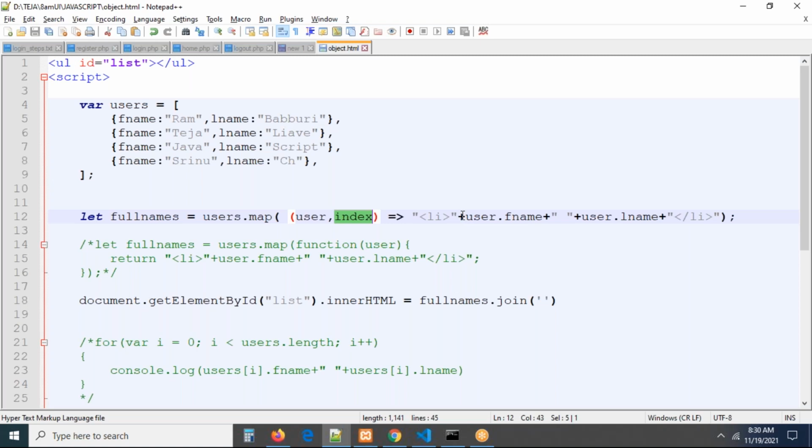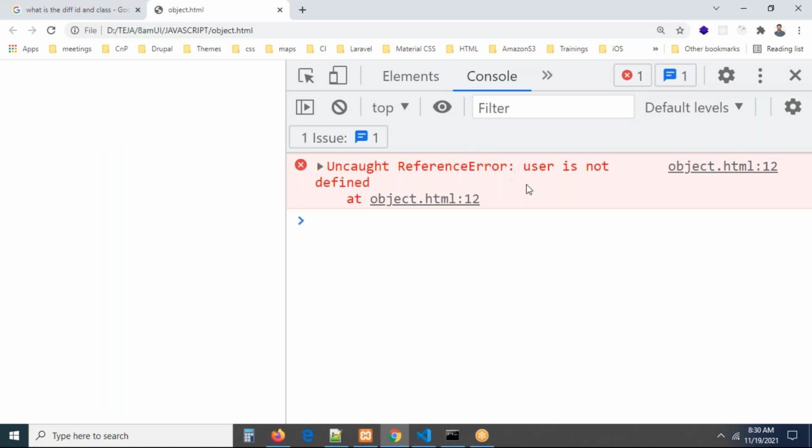Now you can see the list item. I just want to bind this index also. If you want to write this, I'm just writing the index, and here we can take some space. Now you can see the index value is 0 1 2 3. Array items, how many values are there? 4 values are there. Array index starts with 0. We can take this as references if required.